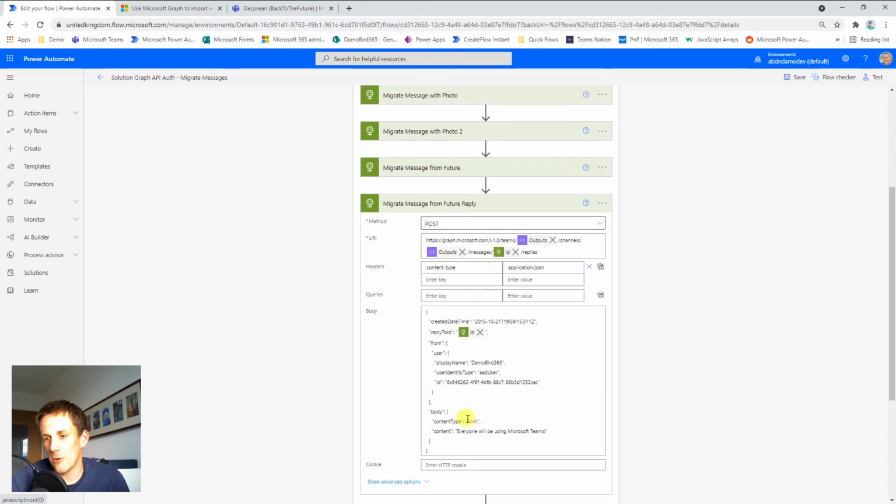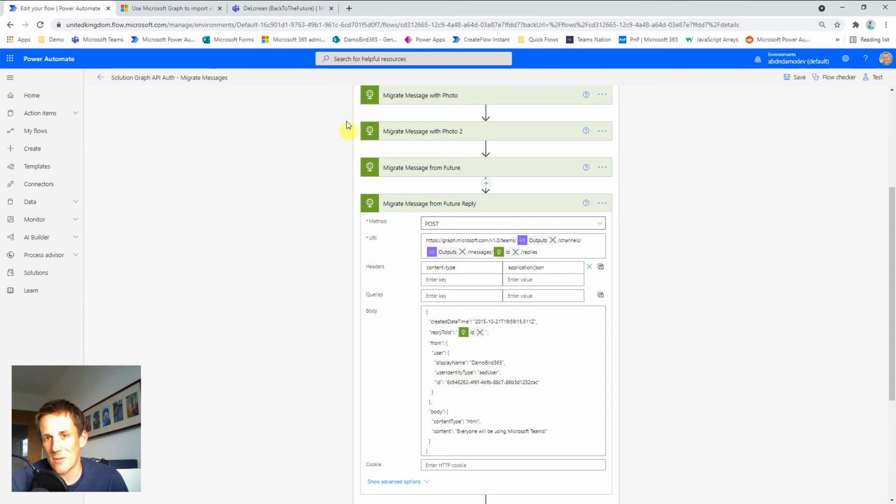And by doing so, that means that Marty's question is replied to by myself. And not only that, you can see that I've included my display name, but also my Active Directory ID, or my GUID, that you can see there that I've obtained from my Active Directory reference.